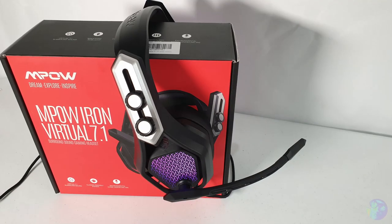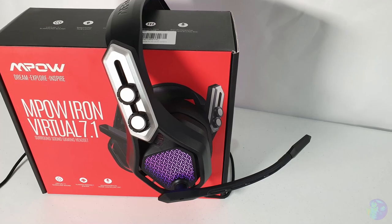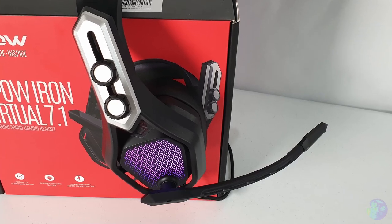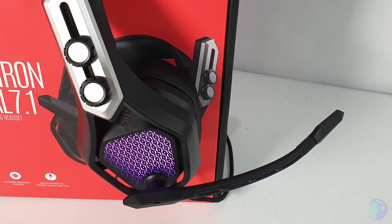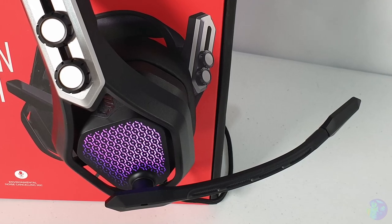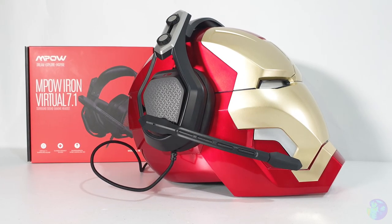Okay, so I've switched back to my main editing microphone and yes, you can hear a huge difference, but you can't compare the two. It's like comparing a chicken to a horse. It just can't be done, okay? Because a gaming headset, the mic on it is not there for you to make proper audio recordings. It's for comms during gaming. And the mic on this headset is more than good enough for that purpose. And you really do get a good sound quality from this headset whilst you're playing games.